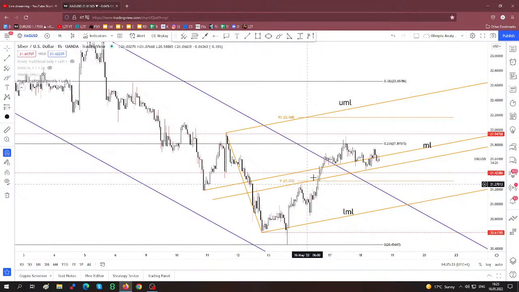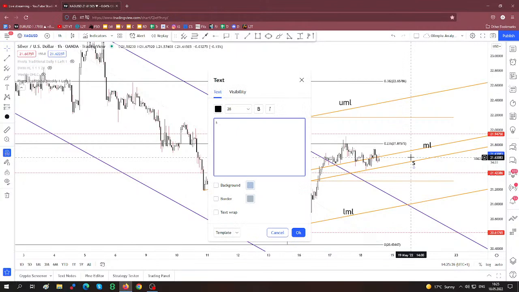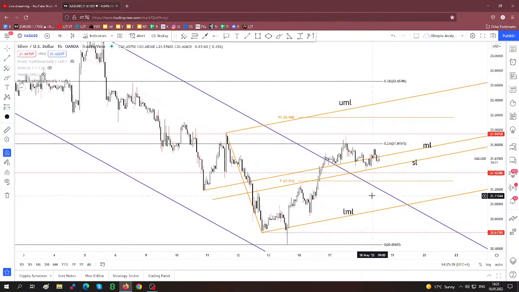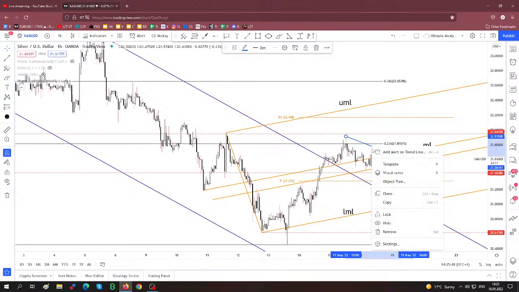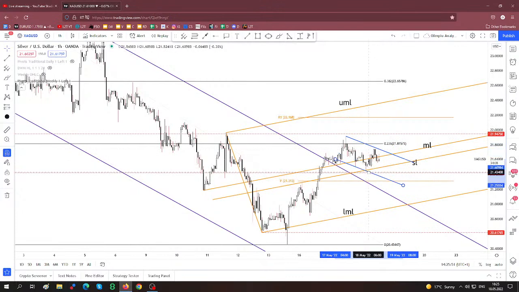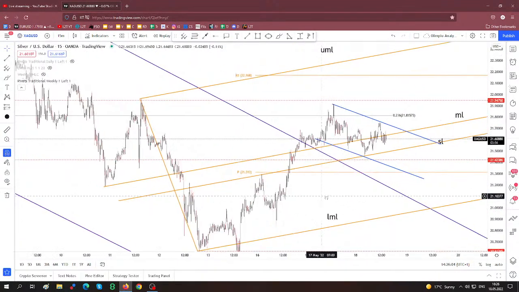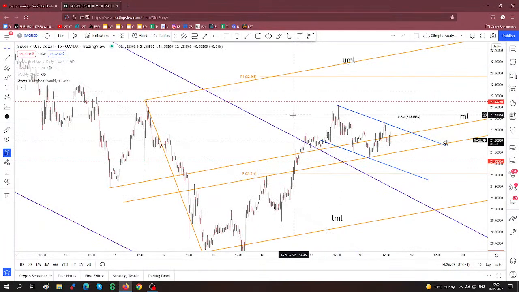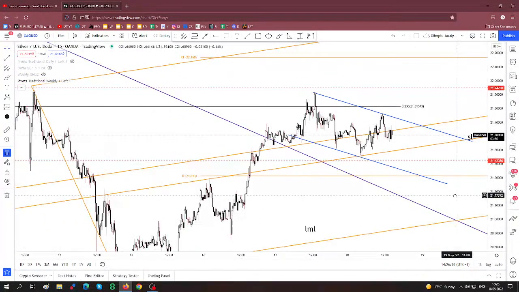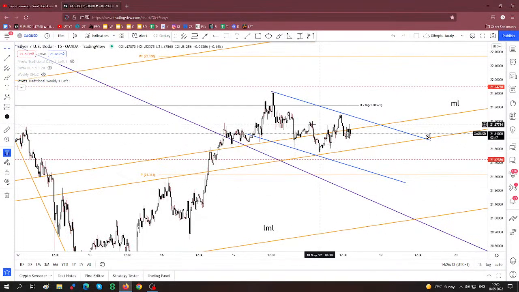Personally, I have an inside sliding line here, a parallel line in silver, and I'm looking for potential longs on this commodity, on this market. I will clone this one, and this could be, guys, a flag, an upside continuation pattern. But as long as the US dollar appreciates and the dollar index rallies, maybe gold and silver could drop. So that's why I'll keep an eye on this flag, on this down channel.